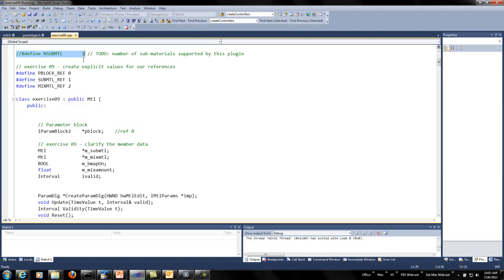In this case, the assignment was to ask for two materials and then mix them together to create the final material. So we know we need two materials, so why not just restructure the code so it's easier to read, easier to manage. We're not using the array, which can get us into trouble, and things are just much easier.